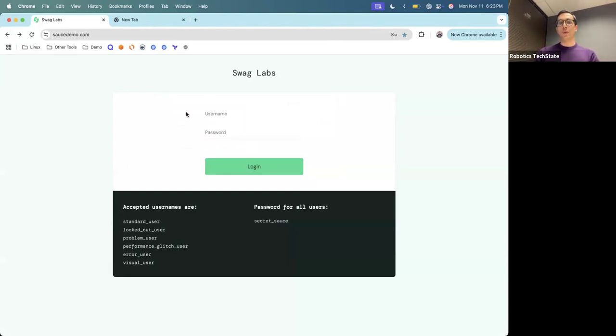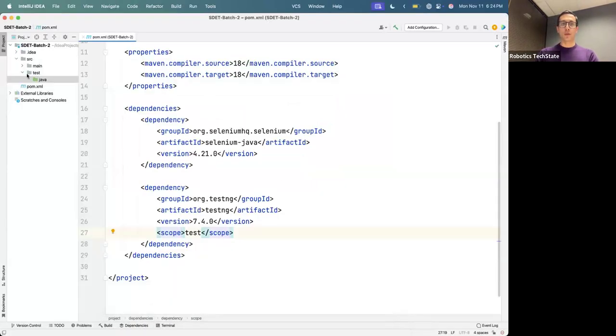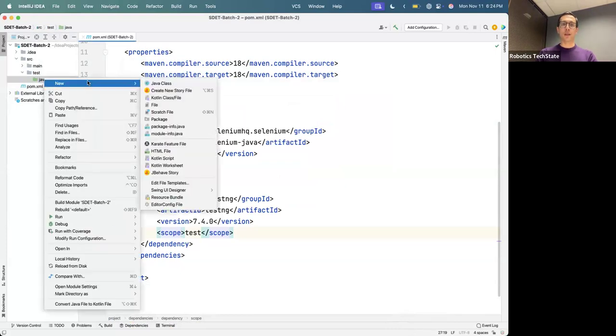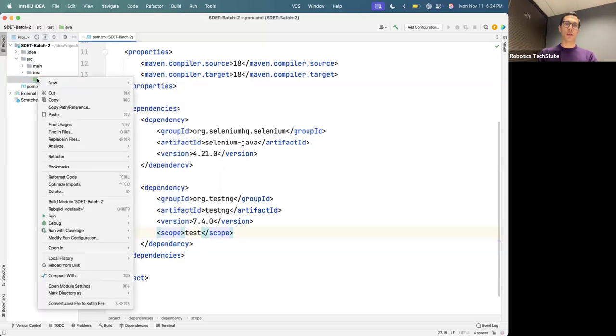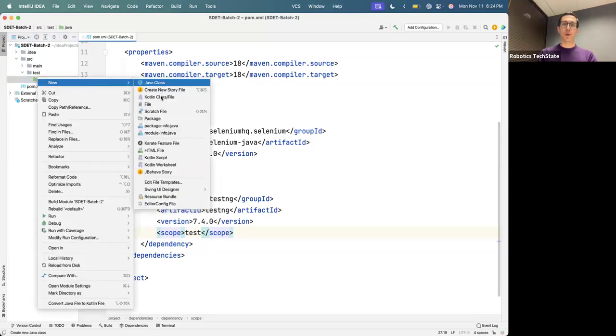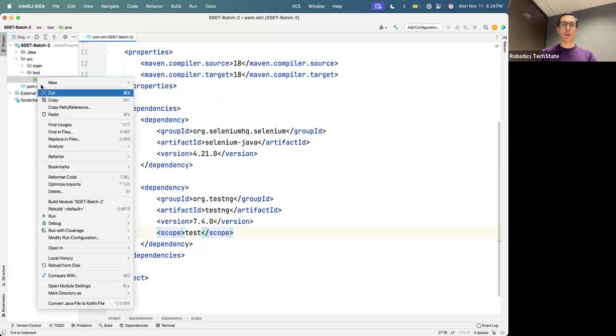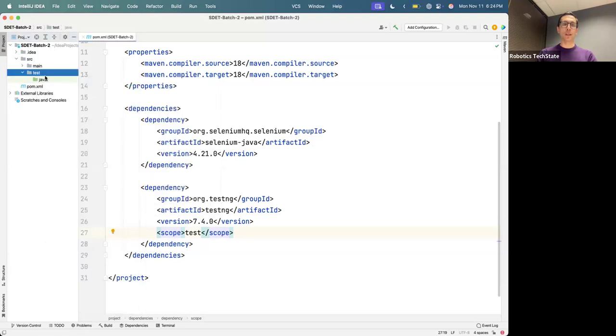So for that, first we need to launch this browser. Let's create a new package here under the Java folder. Right click on the Java folder. Under the test, there is a Java folder.